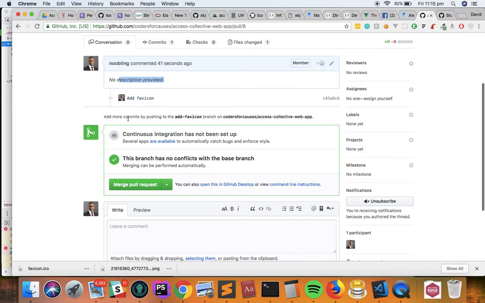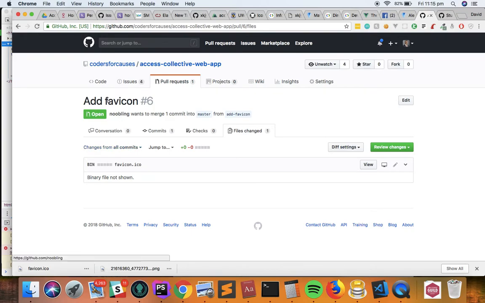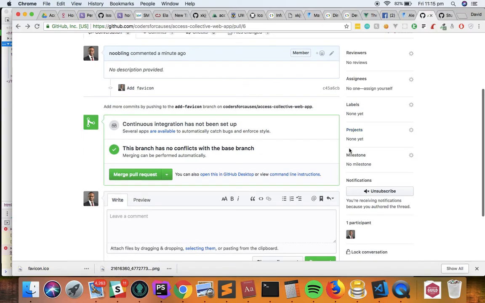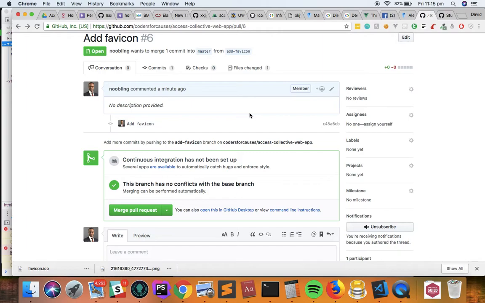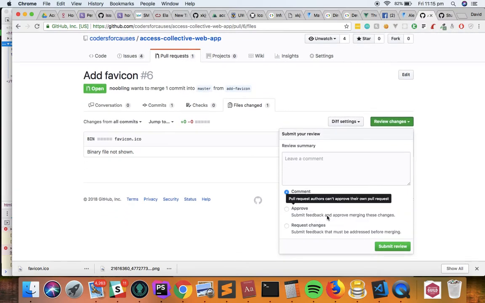But yeah, so you can merge the pull request, which just means that you take all the changes here and put them in the master branch. So, and we're all done. But generally in our workflow, we're going to have someone code review. So someone's going to have to submit a review first before this code is finalized and put in the main branch. So you can just go here, and with this big green button you can do three things, and I'll just approve it to say everything's good.